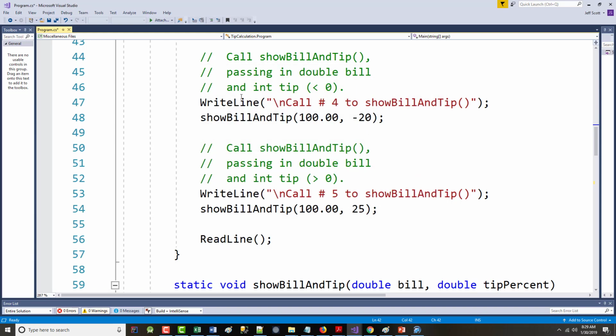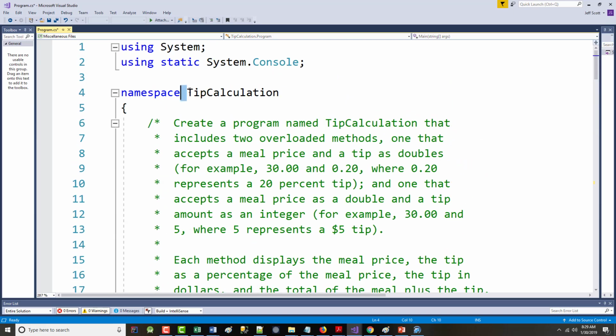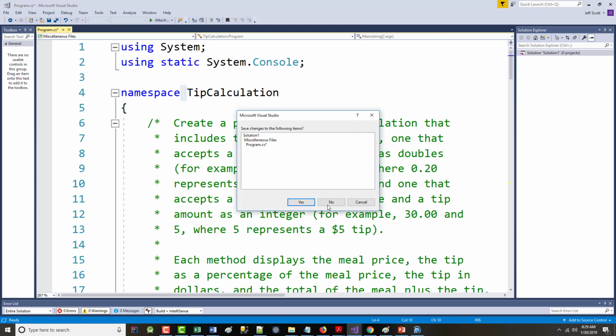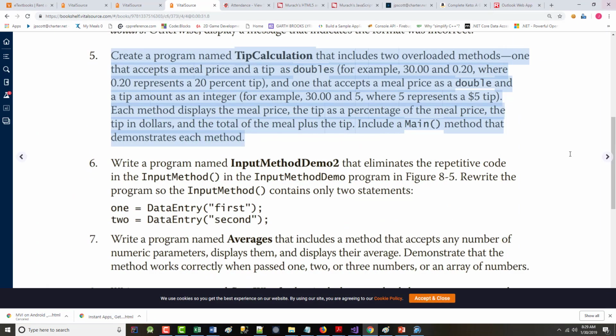Don't know what that did. Okay, for some reason, it didn't bring up the entire program. So let me try bringing it up again. I've given you the whole program.